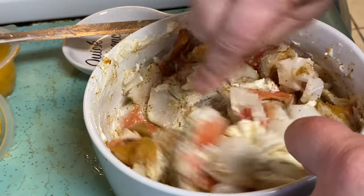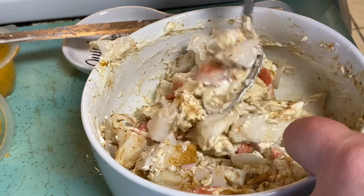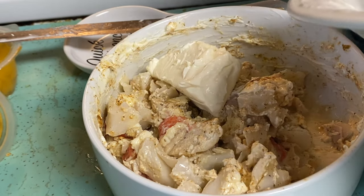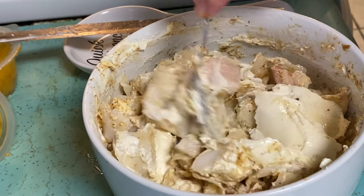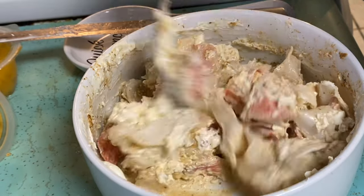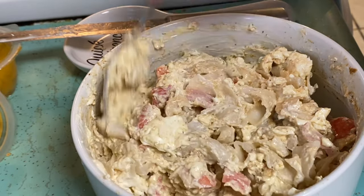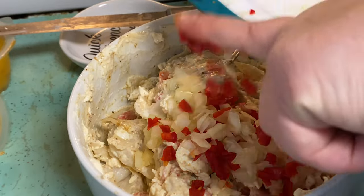All right. I'm going to go chop the bit of onion I have and put some more cheese in here. Looking at it, I think it needs more cream cheese, so I went ahead and put the whole block in, even though I have only 12 ounces of crab. That looks good to me. Now I'm going to go chop the onion, like I said. I'm going to put this fresh chopped onion and fresh chopped red jalapeno in for flavor.